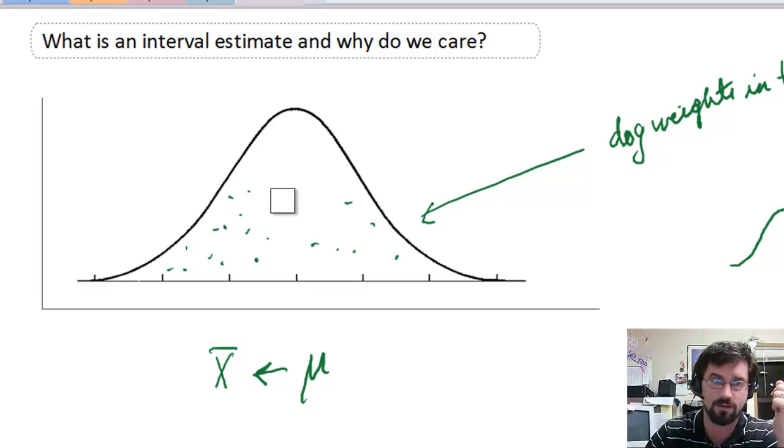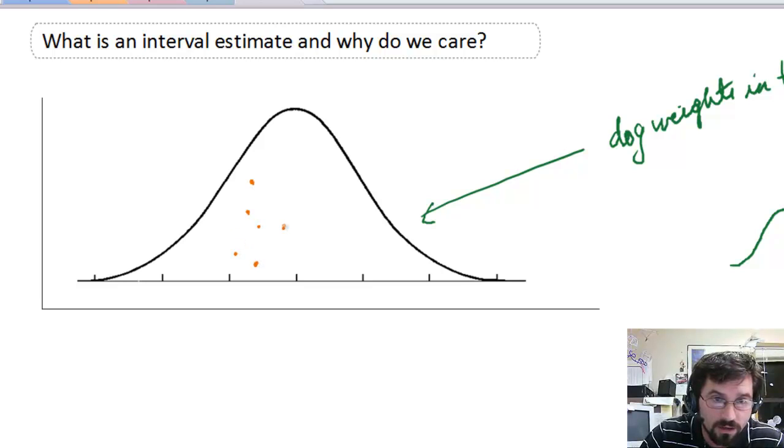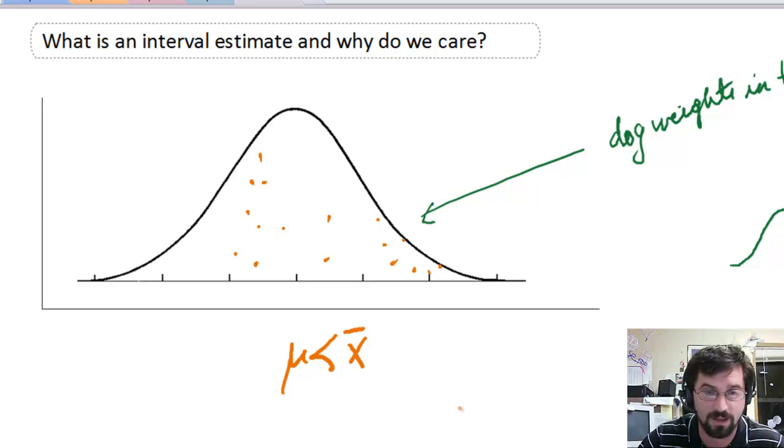It could also happen that when I sample, I could get more samples on the right than on the left, or I could get equal numbers of samples on the right and the left, but let me do this. Let's say the ones I get on the right are here and the ones I get on the left are more out here. Now these will have a greater effect on the sample mean than these guys. Okay, these guys will pull the sample mean to the right of the actual mean. So in this case, mu is less than the sample mean, and that can happen.